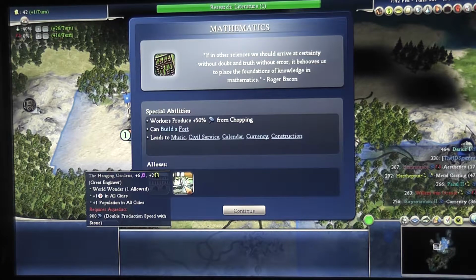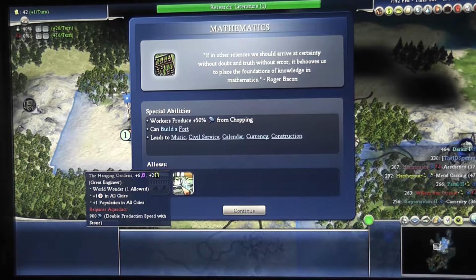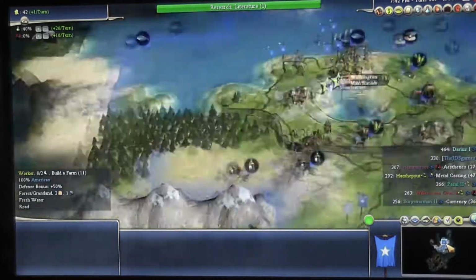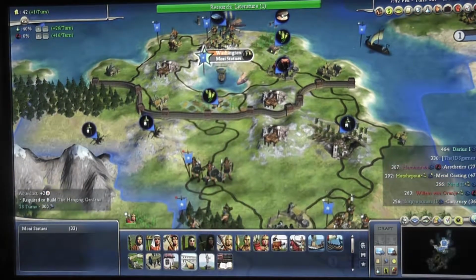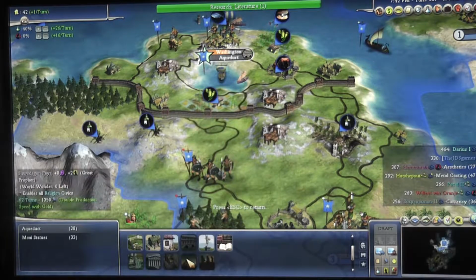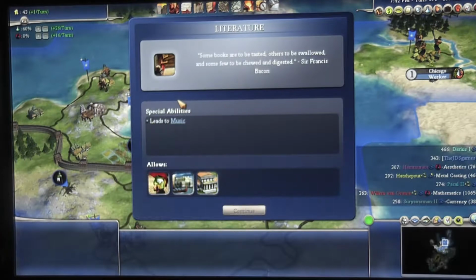It behooves us to place the foundation of knowledge in mathematics. Indeed. So, as I'd said before, hanging gardens, plus 1 health in all cities. And plus 1 population in all cities, too. And that's an immediate effect. So even if one's stagnant, it still works that way. Right, now we can start building these things. I'll give you the aqueduct, and then we can do the Mario statues afterwards.